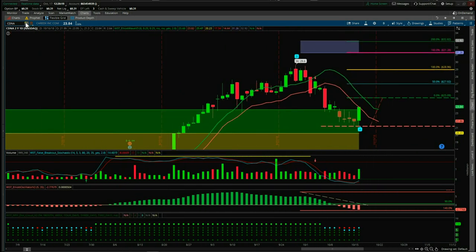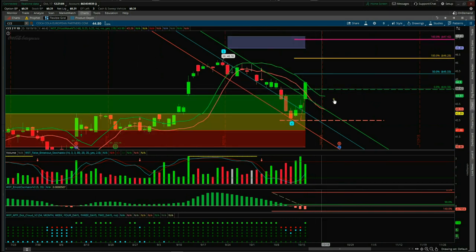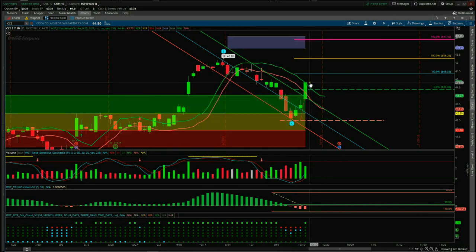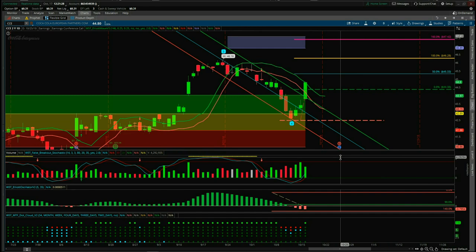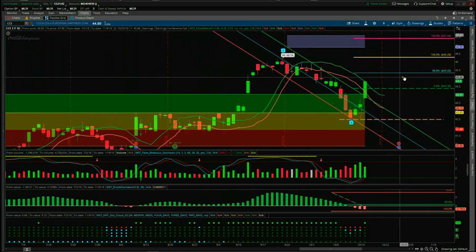Let's go back and look at yesterday's signals video — CCE. It did actually trigger and closed near the high with reasonably high volume. We can see the 535 stayed within 19 to 140, and our dot cloud went all green with the green square. It looks like a really good start to this trade. That was quite a big range for that day; we could see some consolidation today. But it just goes to show that after a big correction, this software and the scanner membership really highlight some strong potential trades. That was an aggressive entry yesterday, but I wanted to make the most of that.